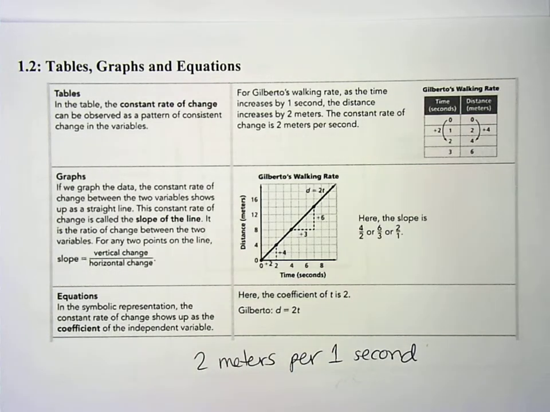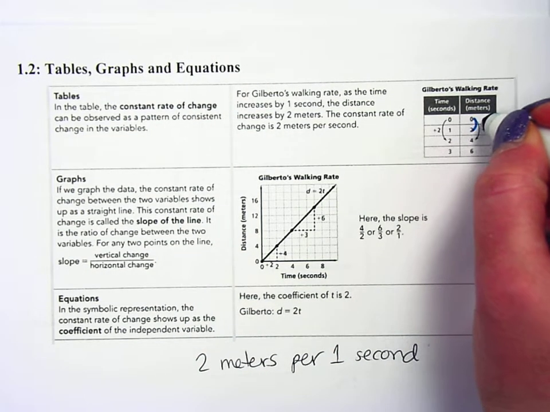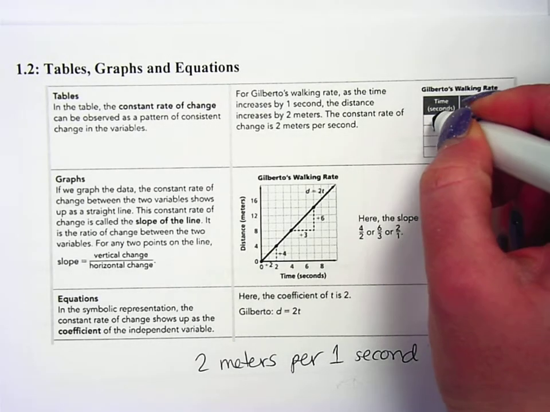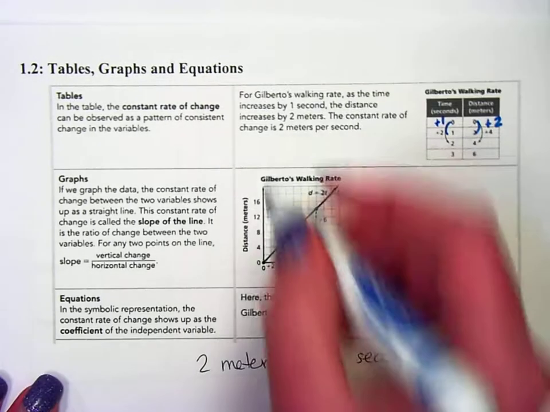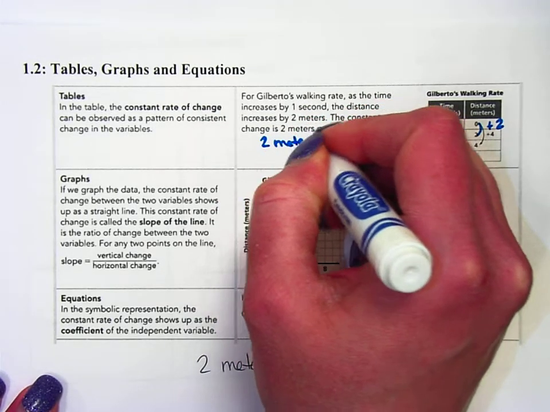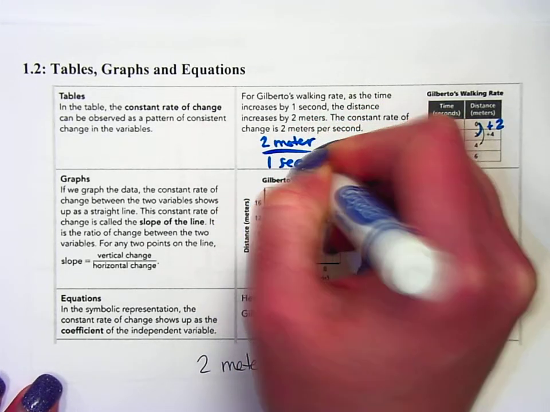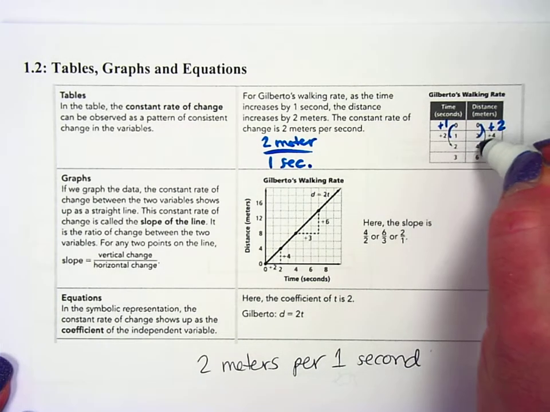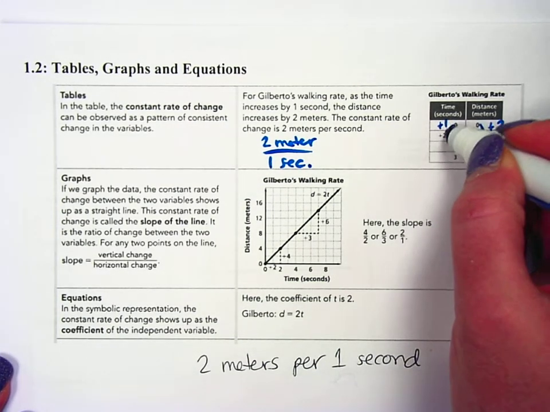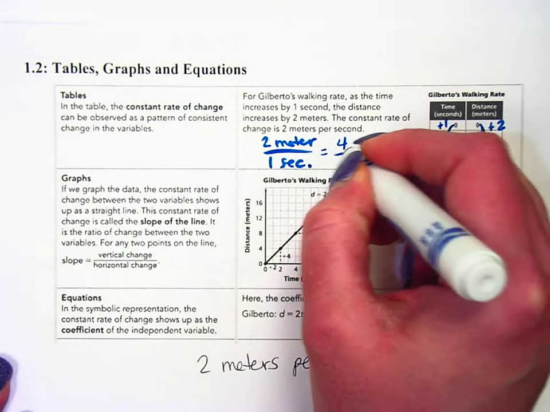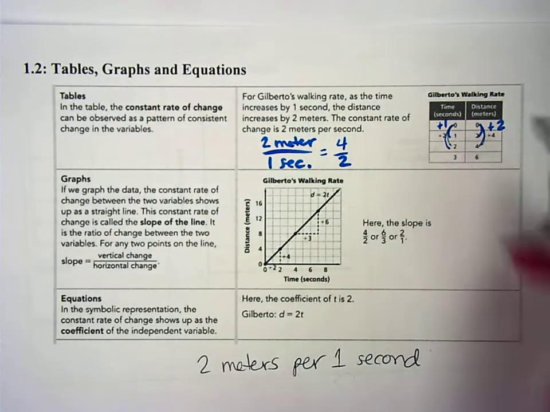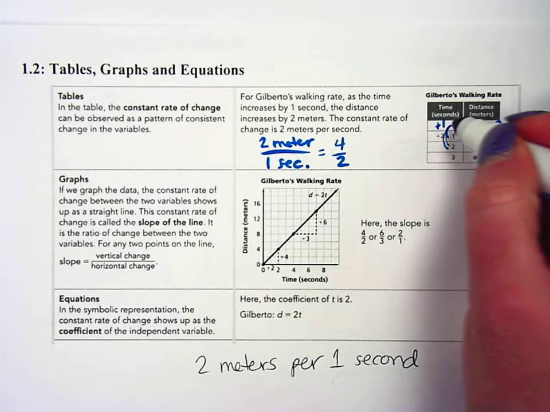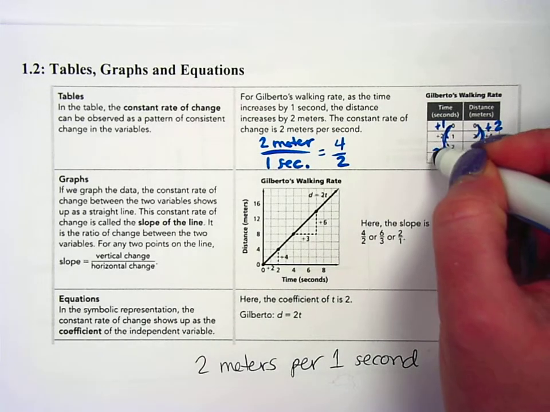Okay, so to start off with, if I was to go from 0 to 2, I would increase 2 meters for from 0 to 1 second. I went 2 meters after 1 second. Or what they have highlighted for you, he went up 4 after going for 2 seconds. We can also see that as the distance from 0 to 6. If he goes 6 meters, that took him 0 to 3 seconds.